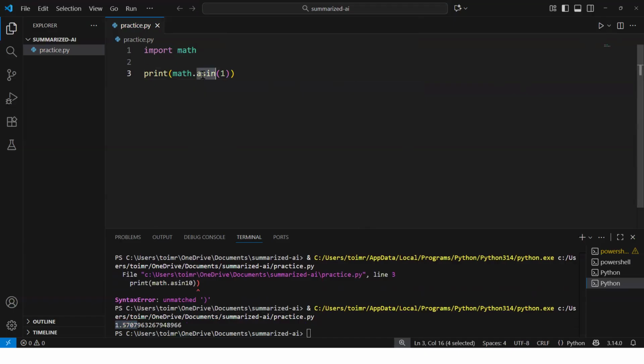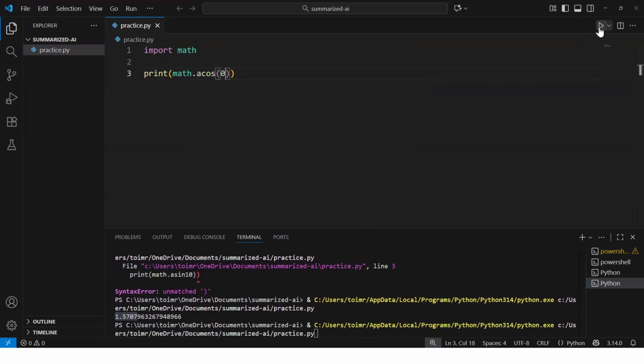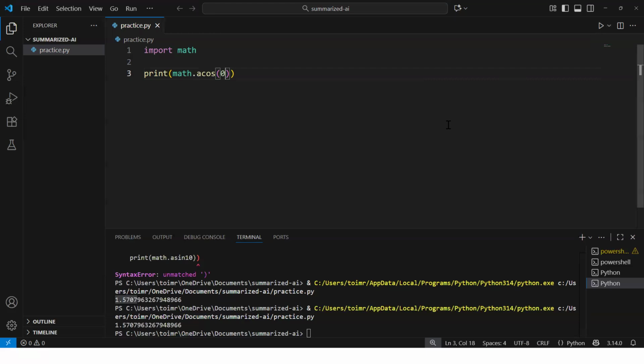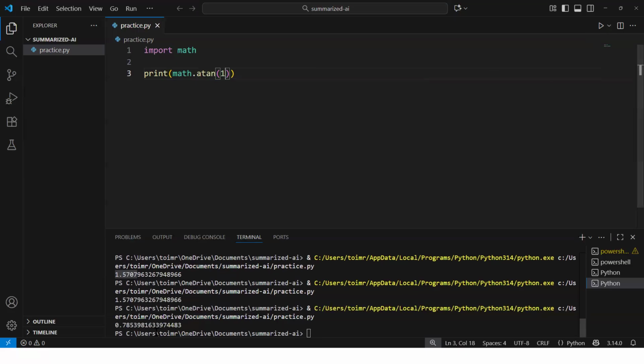Now math.acos of 0 is also going to return us pi by 2, which is the same number 1.5707. Cool. Now math.atan 1 is going to return us 0.78, pi by 4. Great. This is what we have with the trigonometry.